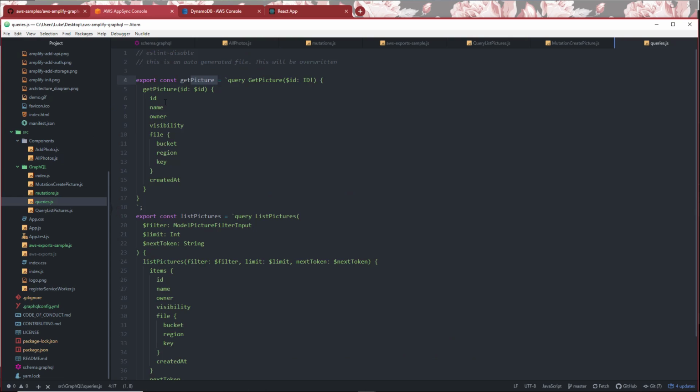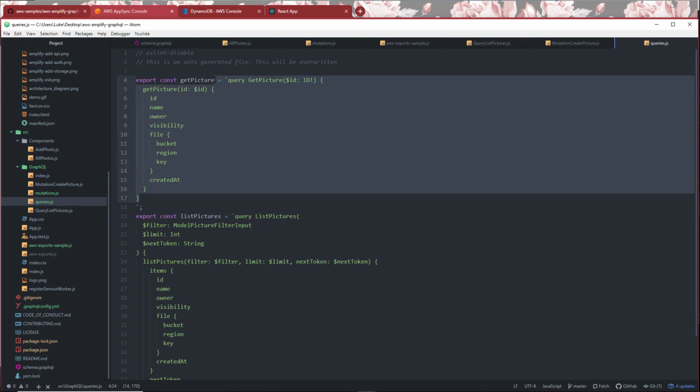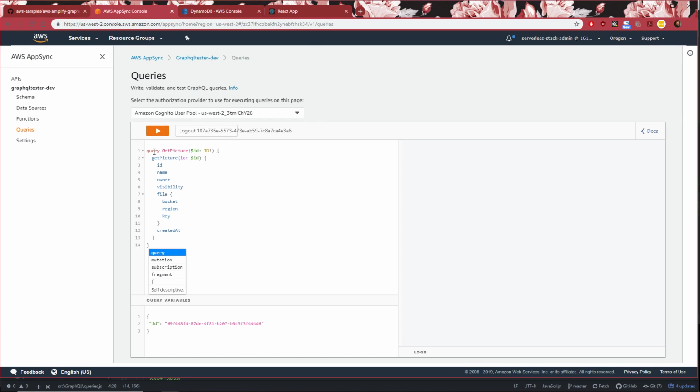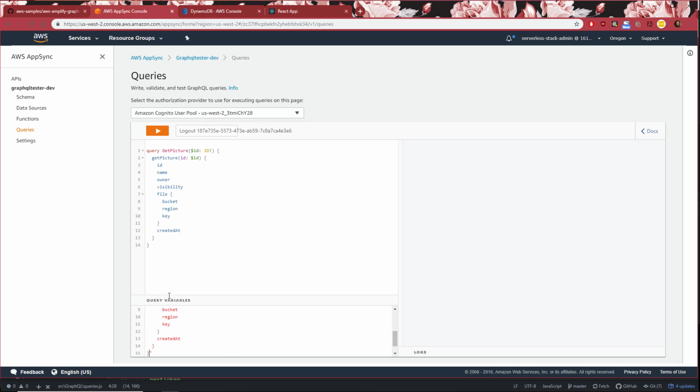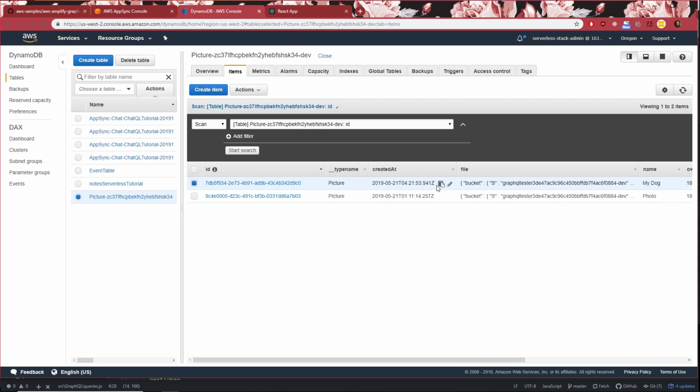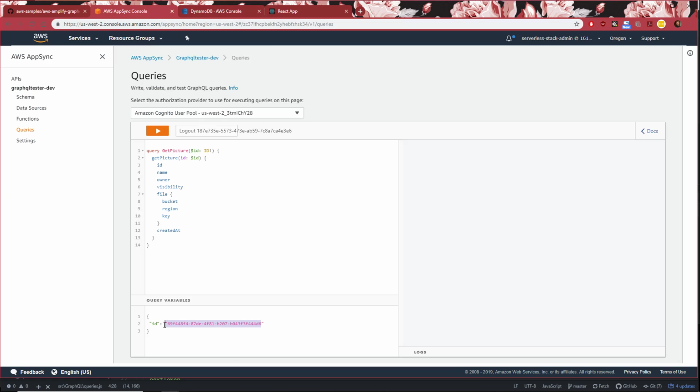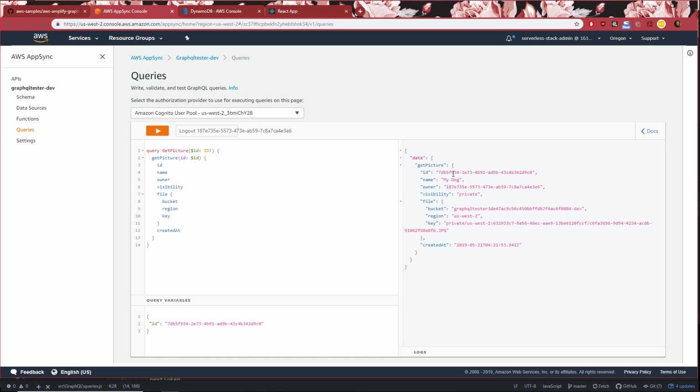If we start with these out-of-the-box queries that we were looking at earlier that Amplify made for us, we have one that gets us a picture using a single ID. So let's just go ahead and take this query and pop it straight in. Now, in order to set that variable, we're going to go down here, create the ID inside a variable, and then pass it one of our pictures. Looks like the one down there right now is no longer around, so I'll add my dog ID down here. There we go. And as you can see, now we're pulling my dog. Pretty simple. So now we know that this query is working and it's getting us our information.